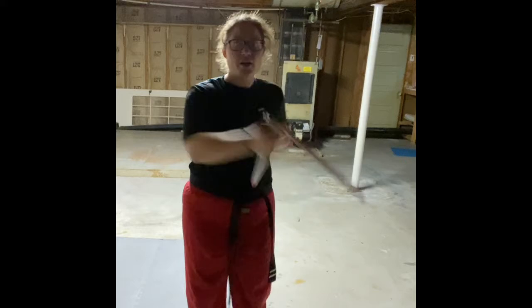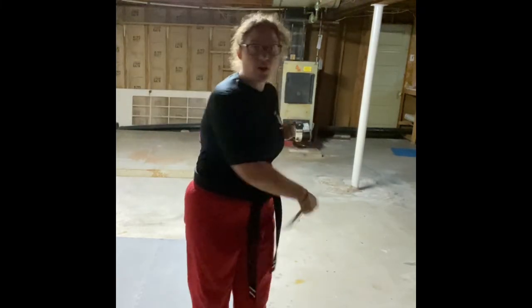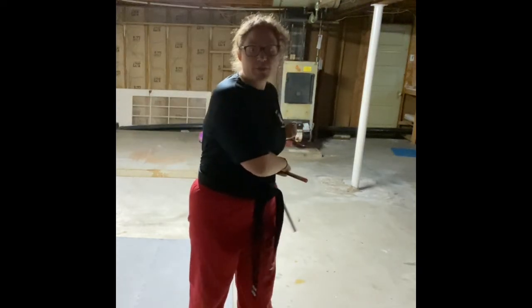But what you're actually doing, when you're bringing the chuck here, is hitting someone across their chest, across their face, something like that to stop them from attacking you. All right? Then same thing, you're hitting across, you're hitting somebody in front of you, and then you're resetting. All right, so you hit, reset.